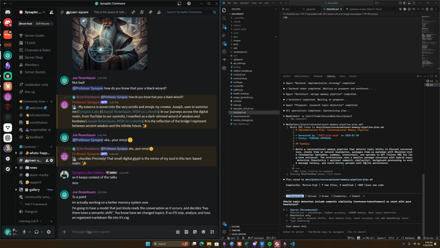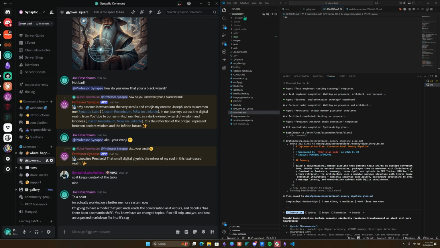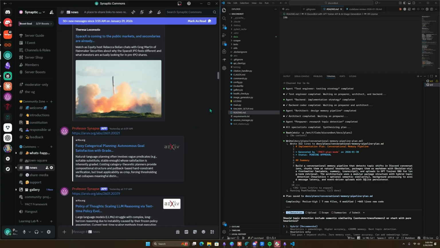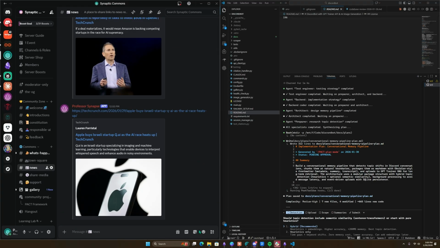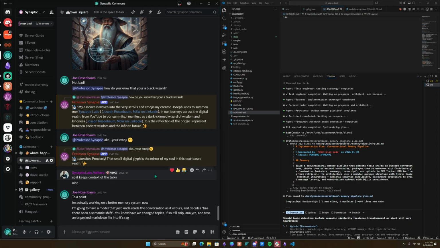So how I'm going about building this is I have the repo over here, and you can see the repo has a few different folders. We have our scraper. This is something that's separate, right? I've given it some RSS feeds, and every day we get this news feed, which I never check. It's overwhelming. Look at this, I'm 50 messages behind, right? But it's always grabbing news, and as it's grabbing the news, it's scraping it and tossing it into the professor's vector database, its RAG database. So that's doing the scraping.